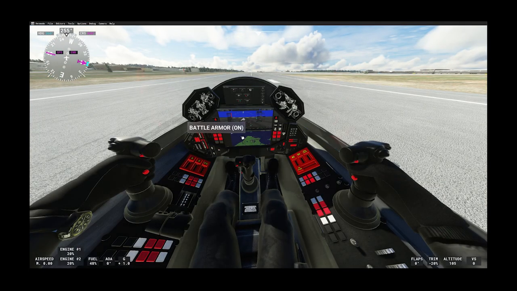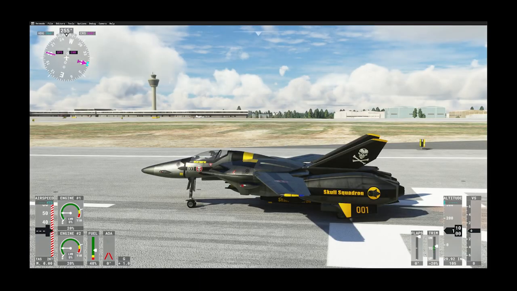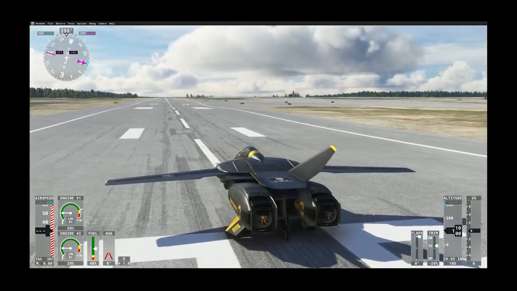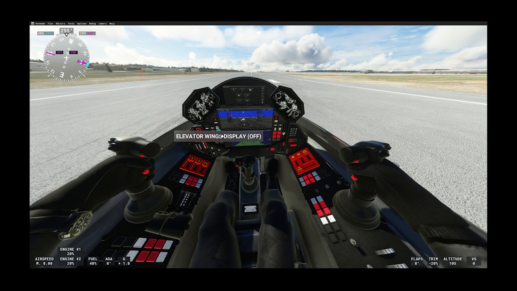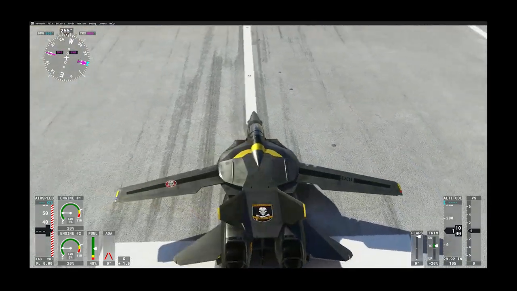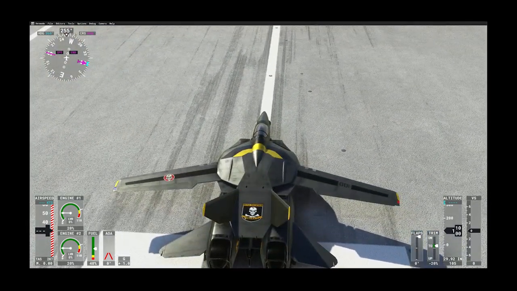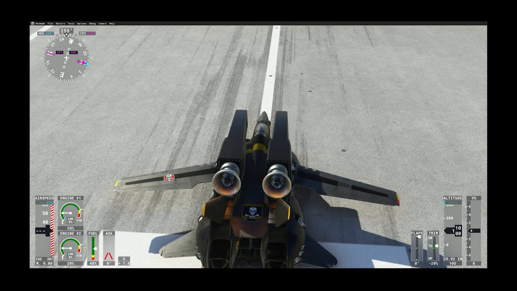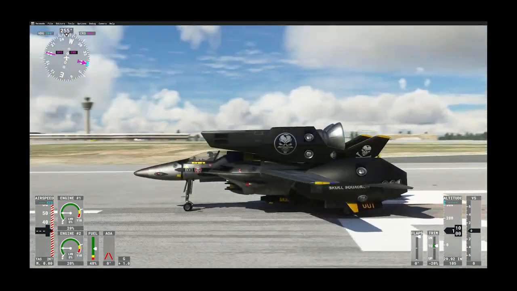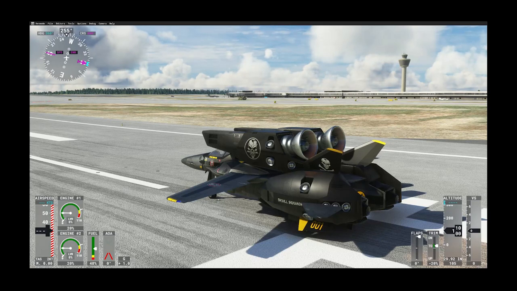Another thing is we turn the armor off. I also have what's called elevator wings. Now, I personally like elevator wings, but in the anime series, the legs do not have rear elevators. But if I go ahead and turn on elevator wings, you'll see that we have rear elevator wings now. And of course, if the armor's on, then it will just go on top of that. I kind of like the look of it. So it just depends on what you're feeling. If you want those, you could turn either of those off or have those back on.